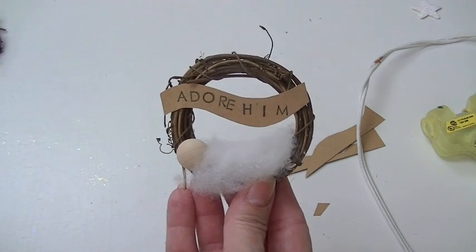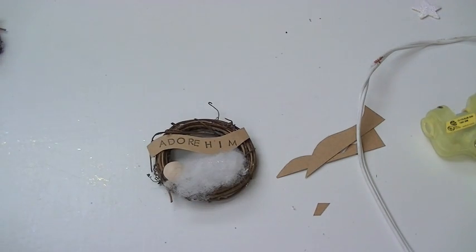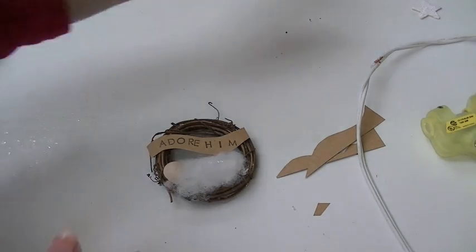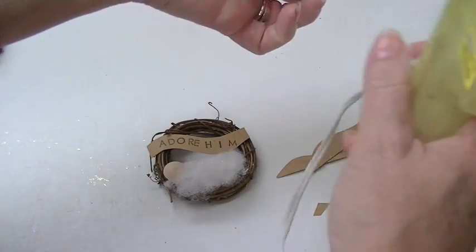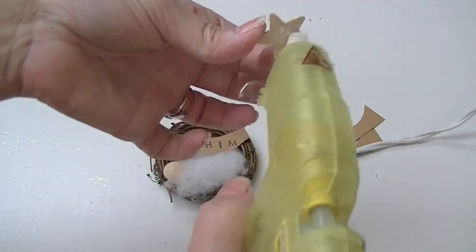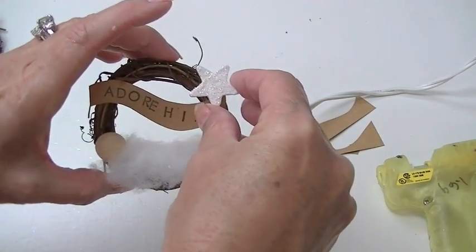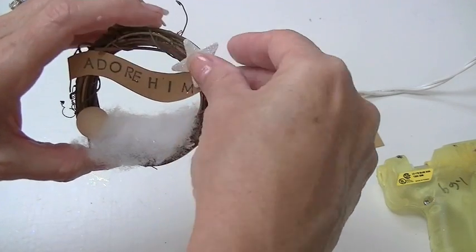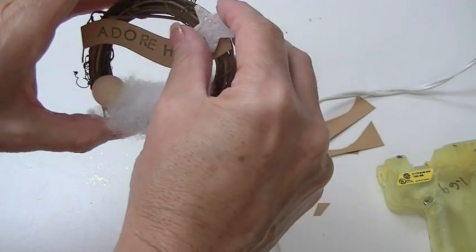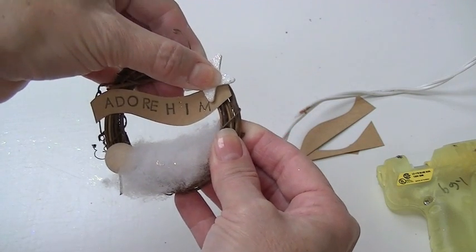So now you have to secure your star where you want it, and wherever you want to put it is where you put it. So I'm going to take my star, I'm going to put a little glue right on the back of the star. That's probably a little too much, but it will work. And then I think I'm going to put my star right there. Just hold it until it's done.